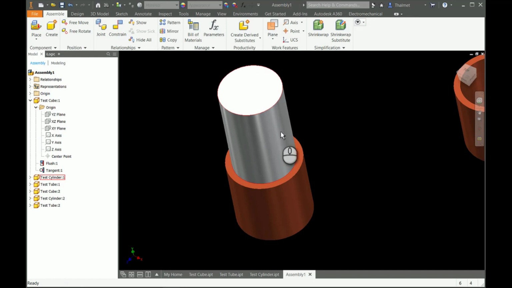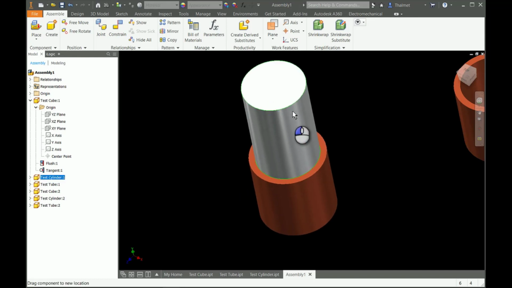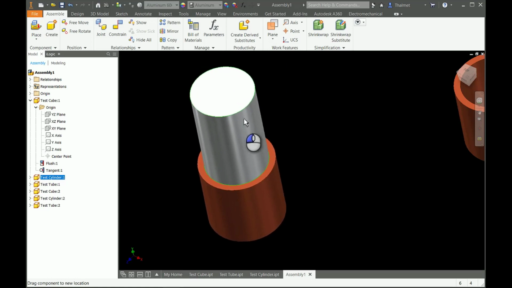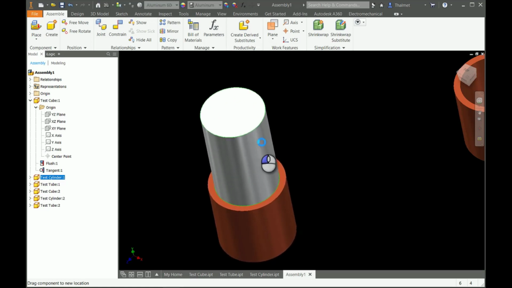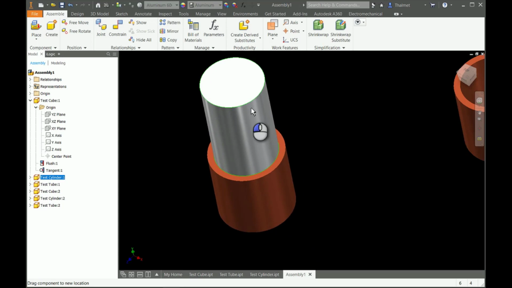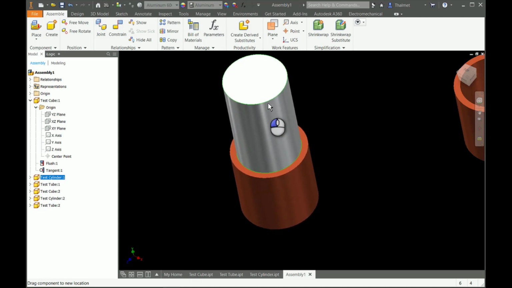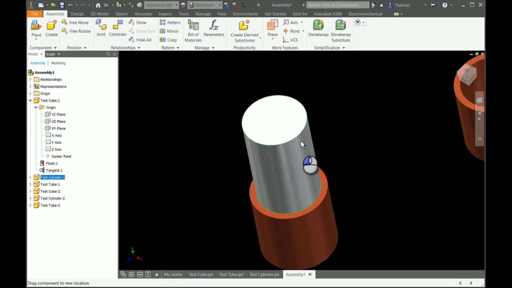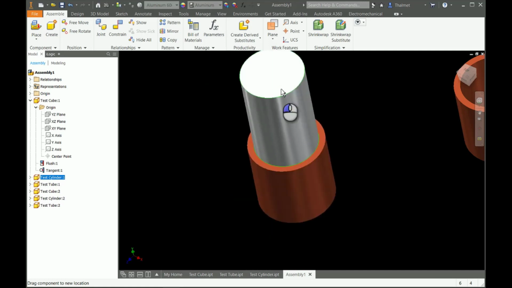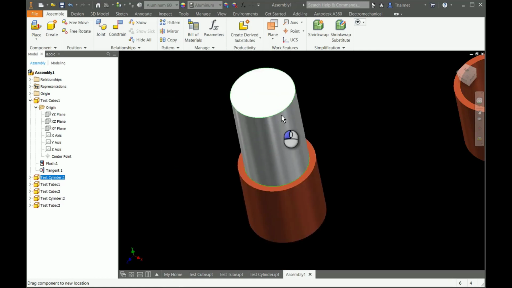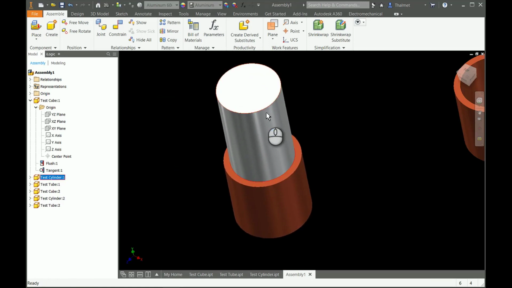Now, this is where the 2-for-1 comes in, because that cylinder is now in line with the center of that circular reference. It is also tied to that circular reference so that it doesn't move up or down. So you see we get two mates for the price of one, basically.